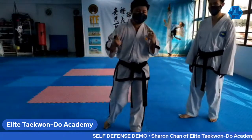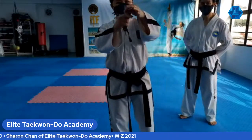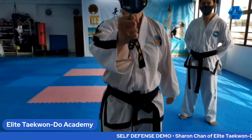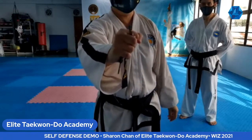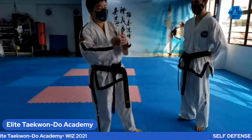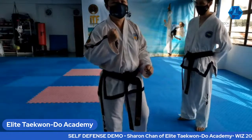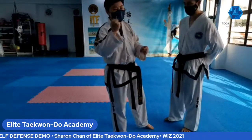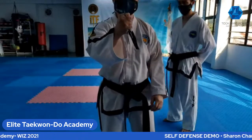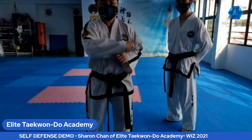When you walk up to your window, have your key ready. So how are you going to grab the key? Hold it like this. If somebody near you tries to attack you, this is your weapon. Hold it tight. He can be injured, so be careful. You can grab your finger, you can grab your key, and this is your weapon. Protect yourself. This is very dangerous.